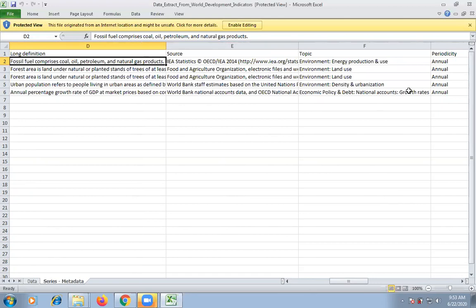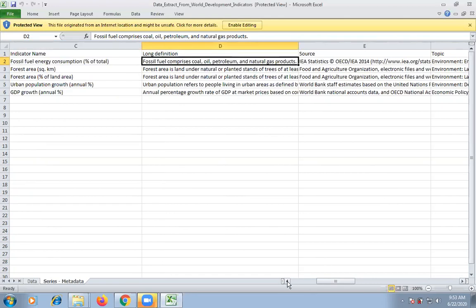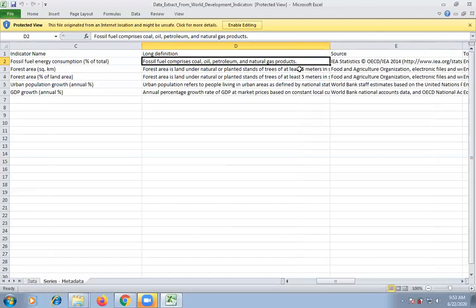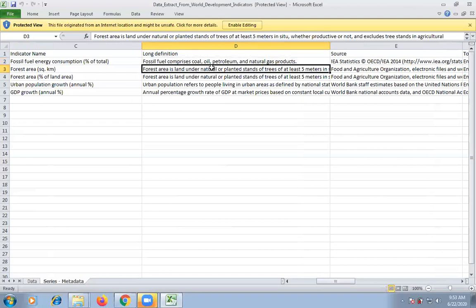Annual use of fossil fuel consumption. Okay. The next one is forest area. Forest area is land under natural or planted stands of trees of at least 5 meters in size, whether productive or not, and excludes tree stands in agriculture lands.